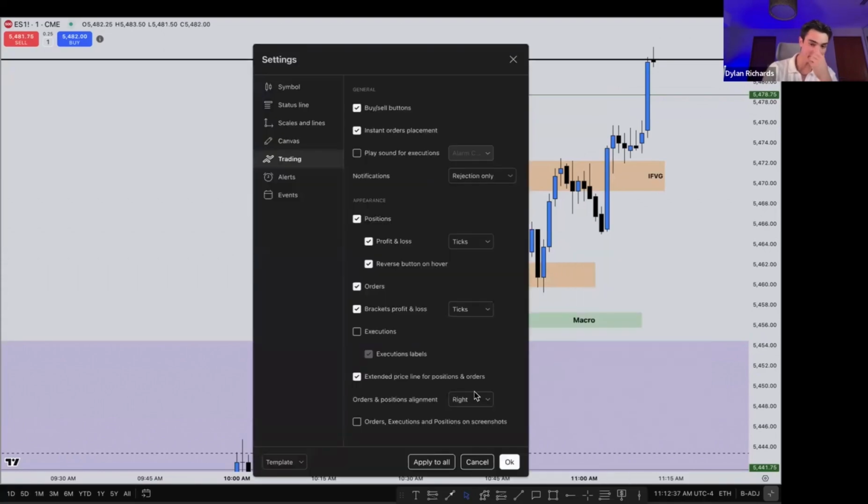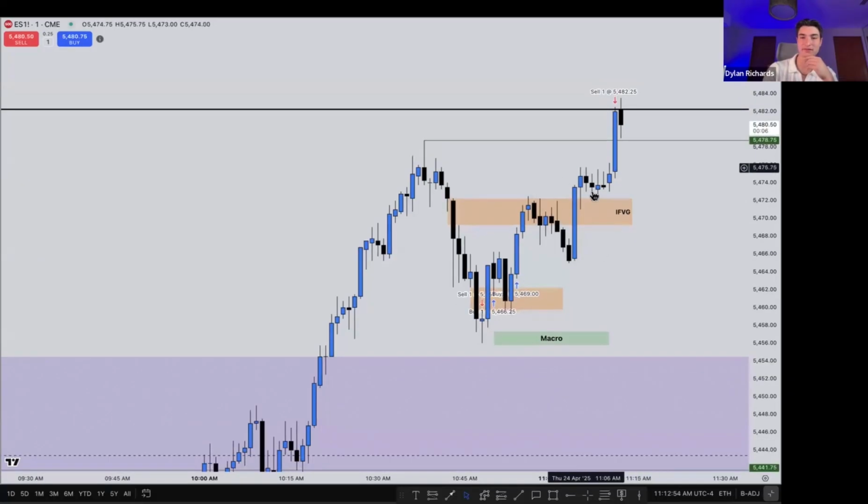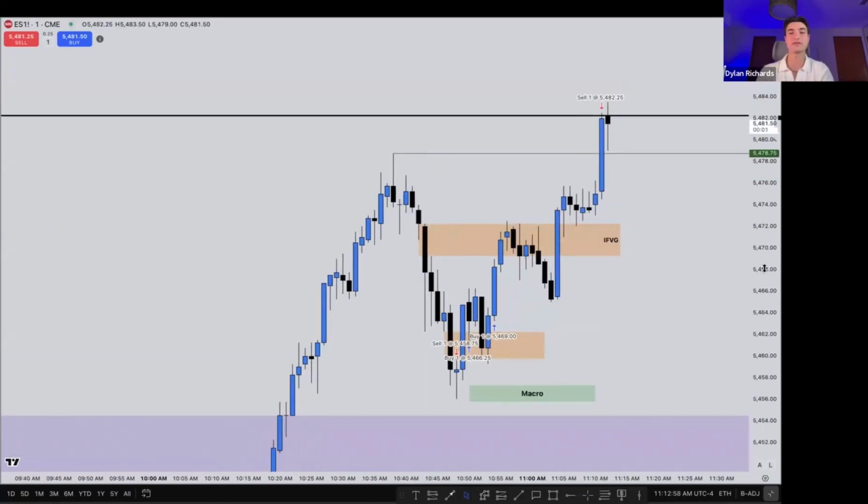I wanted to time my entry. I'll send the screenshots of my other account trade. I mean, the entry was fairly decent, but I wanted to get inside the body of this candle here. Still got it underneath that inversion fair value gap, which is still good, right? Because I still could have bought this inversion fair value gap since it's dipping down into it, right? So there were two pyramiding entries that were available, right?